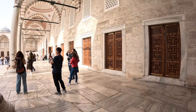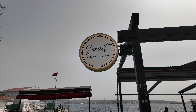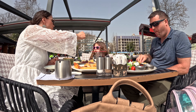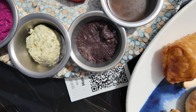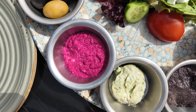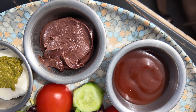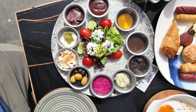By the time we finished visiting the Blue Mosque it was already late morning and the crowd started to pick up, so we decided to go out to breakfast and postpone our visit to Hagia Sophia until the next morning. We ordered Turkish breakfast for the second time in Istanbul and were pleasantly surprised to find that this restaurant had its own unique take on the signature dish. It was a feast for the senses with a variety of flavors and textures.